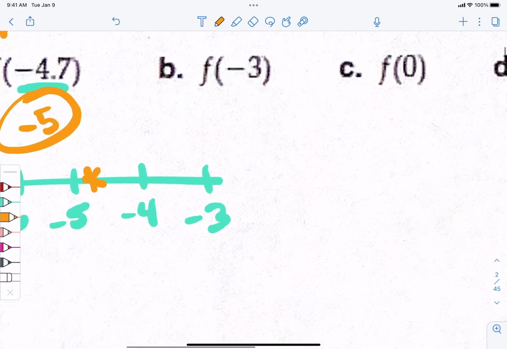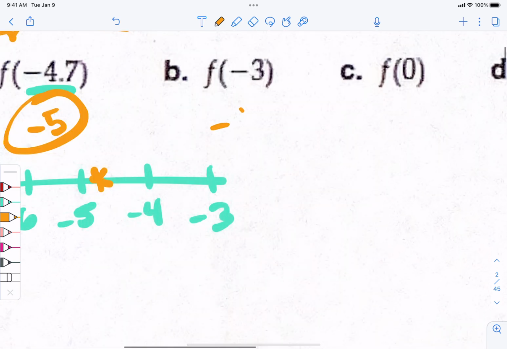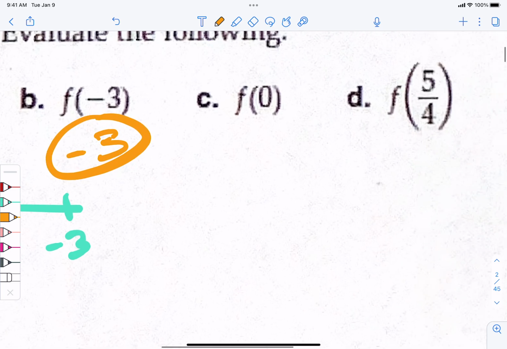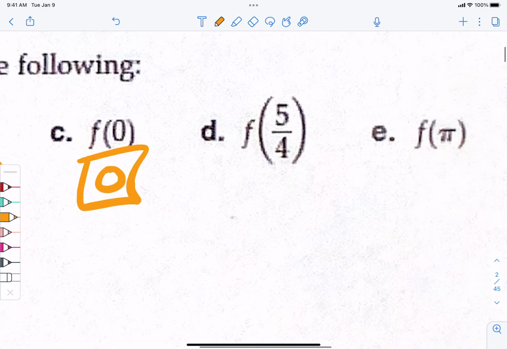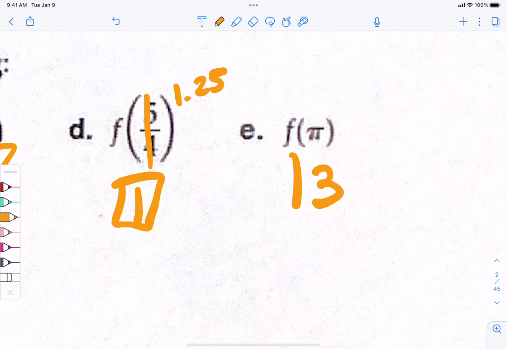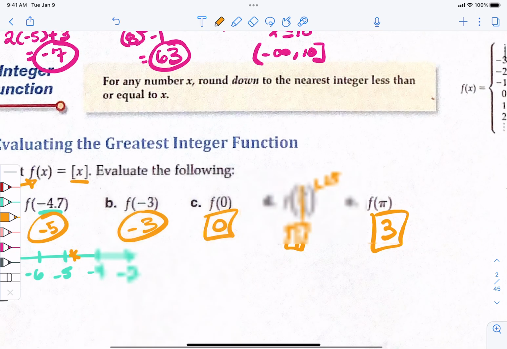What does -3 round down to? -3. That's like on your 3rd birthday, you're going to be 3 years old, right? Okay, what does f of 0 round down to? 0. If it's a whole number, it just stays that whole number. What about 5.4 as a decimal? 1.25. It's going to round down to 1. What about pi? It rounds down to 3, right? So with the greatest integer function, everything is rounding down, okay? It's not too terrible of a function. It's kind of cool, but we just don't deal with it very often, so I don't make you test on it, okay? Good. That is all that I have.